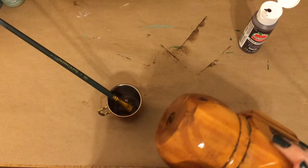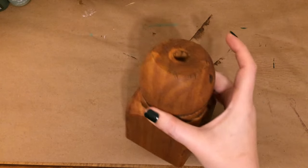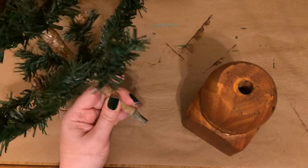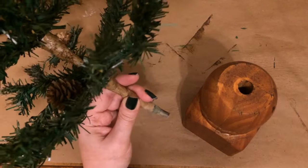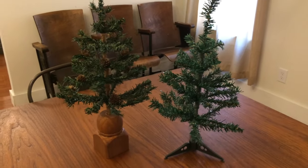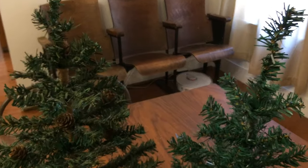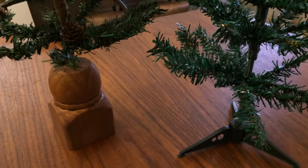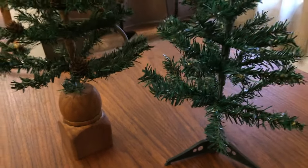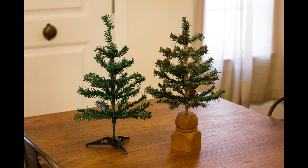But I was going for that look, and I didn't like the sort of yellow stain that was on them, so I just watered down some burnt umber paint, and I got it a little too runny, so I used a sponge brush instead of a regular paintbrush, and that worked out well. I like the color that it ended up being. And there's a little comparison there of what it looked like before I gave it its makeover. So you can really take these little trees and make them look a lot nicer with just some paint and some pine cones and a different base and doing something with that trunk.